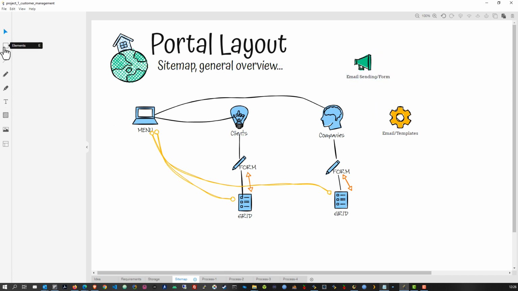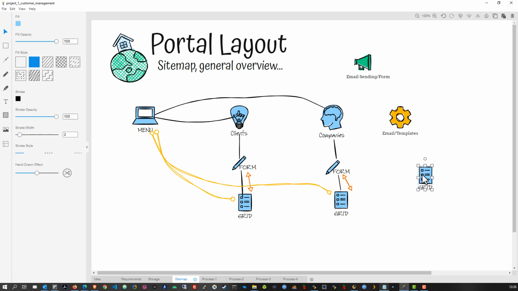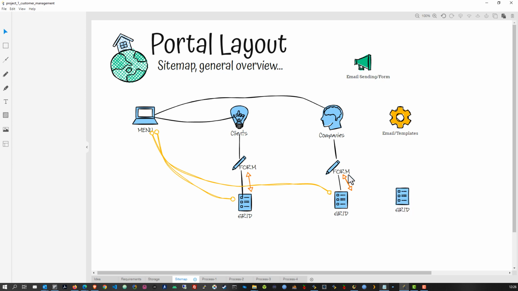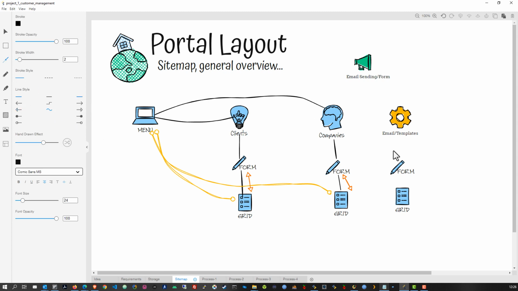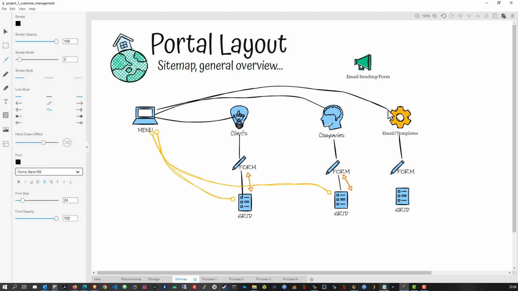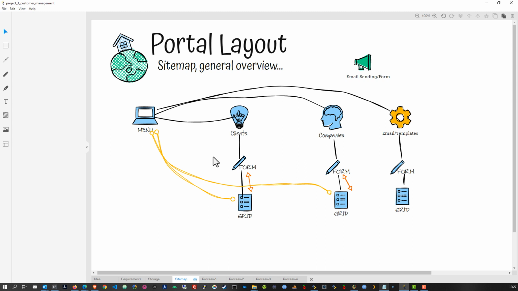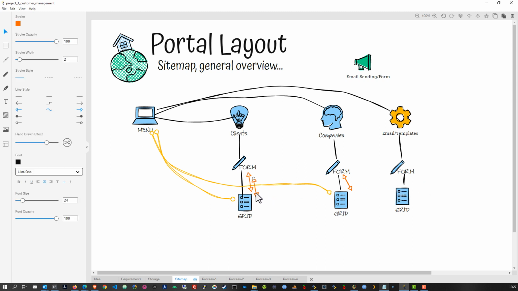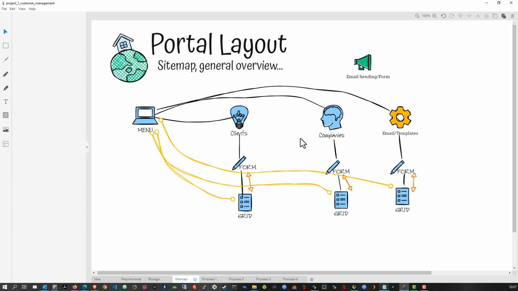For our email templates, we will need to have a grid of our templates. We will also need to have a form for adding our templates. So let me just join those up again. And of course, we can then have these together again, just like we did with our other applications here, like so. Keep forgetting I need to choose another line again. Okay, so that's pretty much it again. And we can, of course, replicate the same sort of thing that we have going here. The form is only going back and forth here to the grid, really. And here, this is also going on to the grid application. Okay, so like that, we have then some kind of process going along.